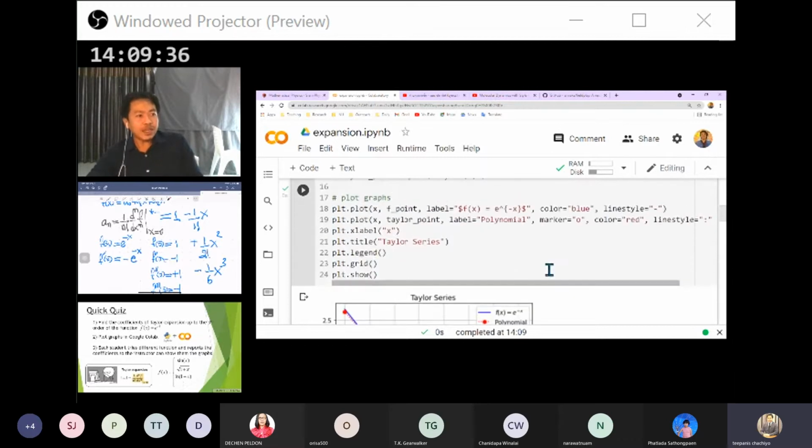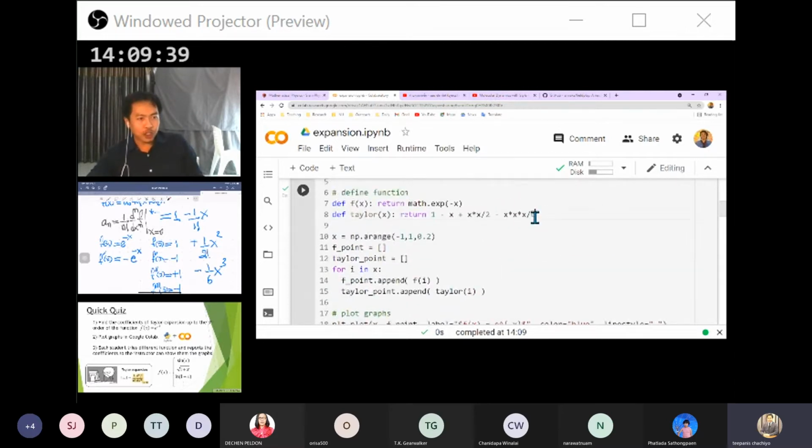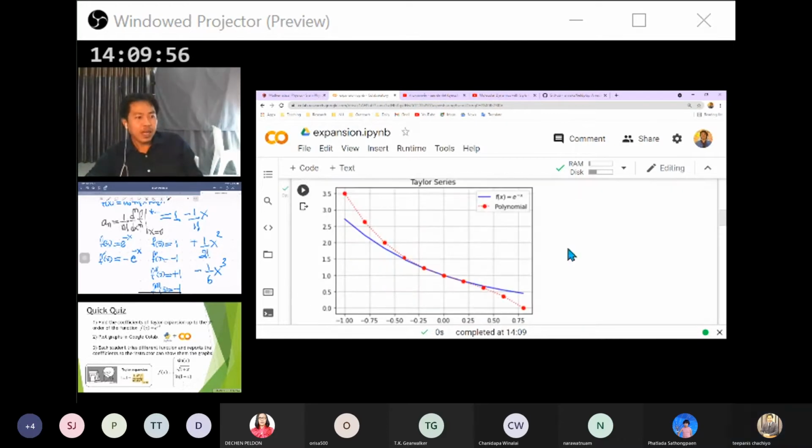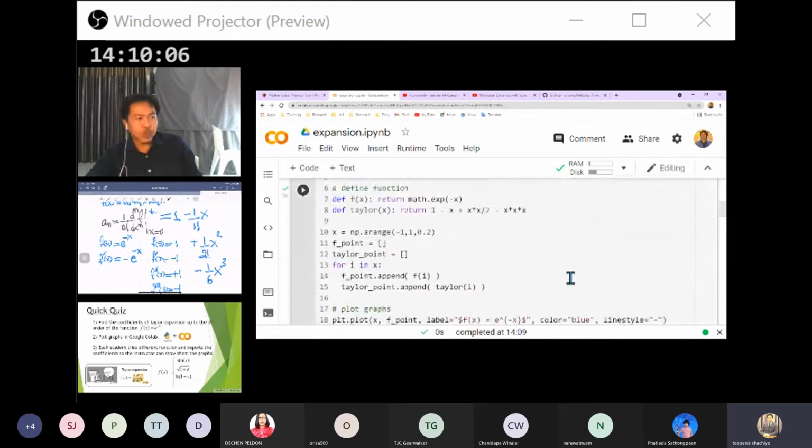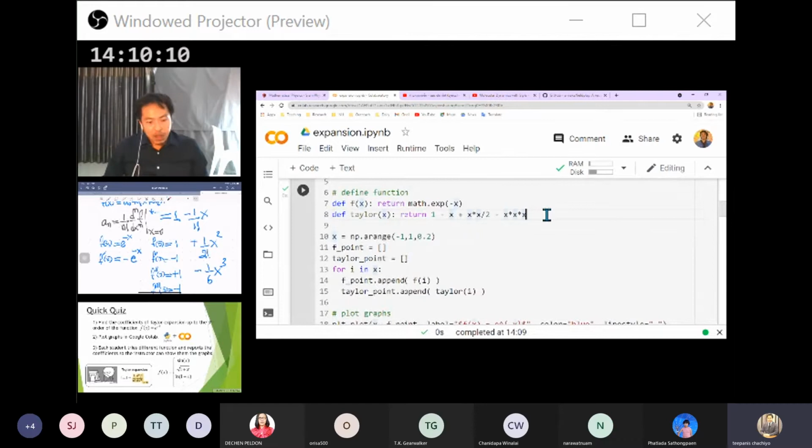Look at that. Now if you get a wrong expansion coefficient, let's say you miscalculated the coefficient, and somehow you forgot the sixth division instead. Okay, and then you click play, and you're going to have this wrong graph. The graph will not be the same between the polynomial and the actual function that we are trying to explain. So we can use this code to actually verify many of the homework problems that you are going to be doing in this class. Okay. We have gone through an hour and 10 minutes for this.